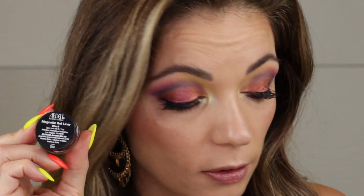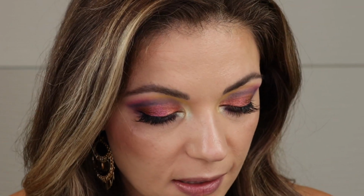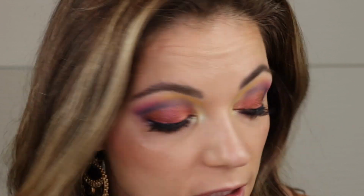I really like this. I did also go ahead and put on a little bit of black liner. I went through with the Ardell magnetic liner, and then I actually just have an accent lash on the outside. This is the Accent 002 lash from Ardell. So it came in this kit, so there was the liner and the lash. I will say these lashes definitely feel like fake lashes, not on the eye, but they just feel plastic. You know what I'm saying?